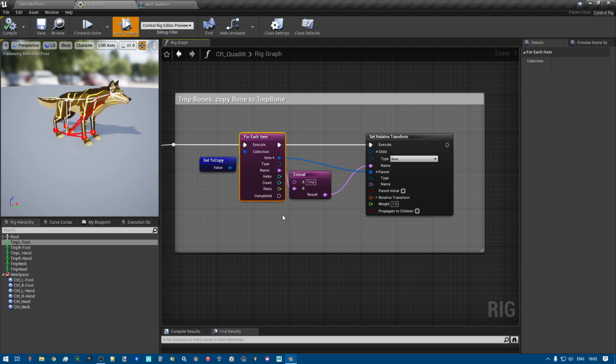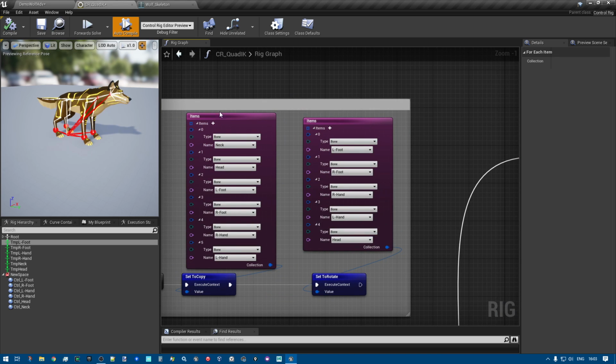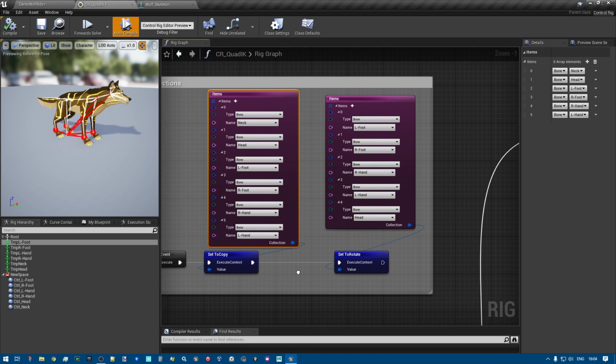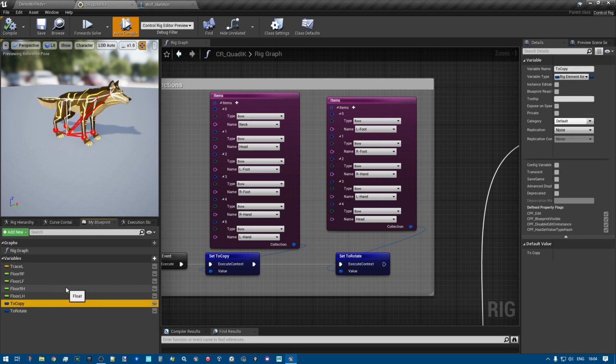Those collections are divided here, and a collection is just an array containing bones, or it also contains controls or other types of things that go to the rig hierarchy. So here we have those bones: neck, head, foot and hand, and we save them to a variable, which we define here, called to copy.